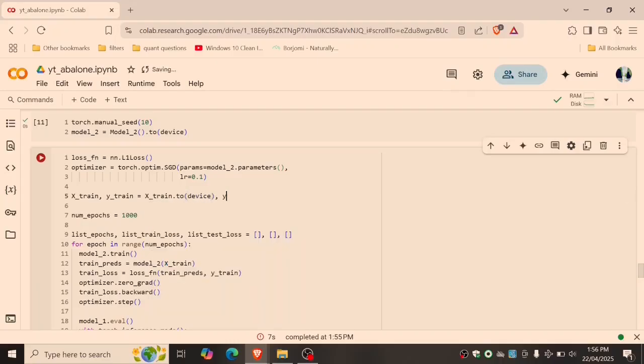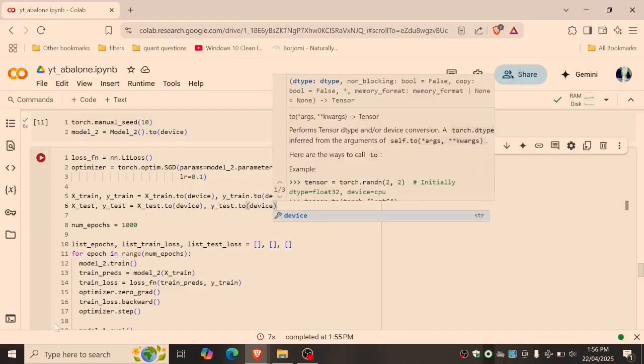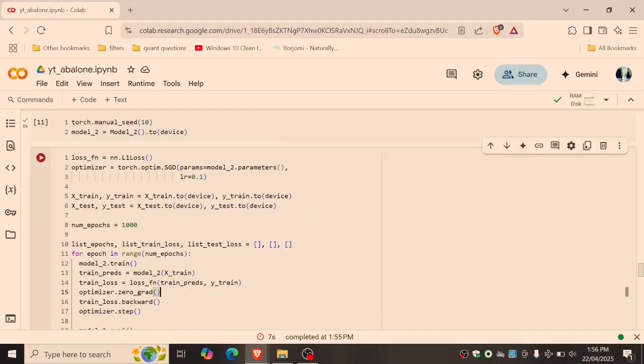That's not the reason that we got the error, but I'll put that there first, and the tests. So this is just good practice. And the reason that we got this is because when we have two features, there's an issue with the dimensions when we pass it into the model.